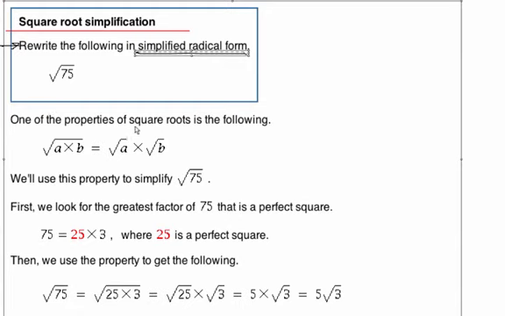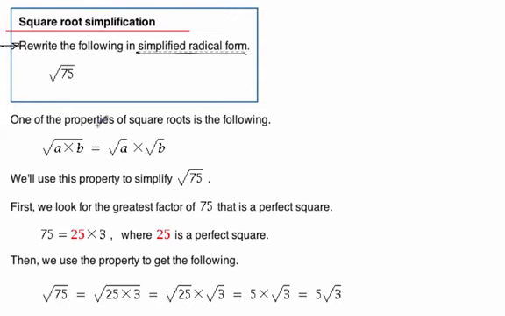Here's a property of square roots that you really need to know, so this is important to put in your notebook. Any number under the radical sign that can be written as a product of two numbers can be broken up into the square root of each of those numbers. That looks kind of confusing here, but it's really not when we look at the practicality.